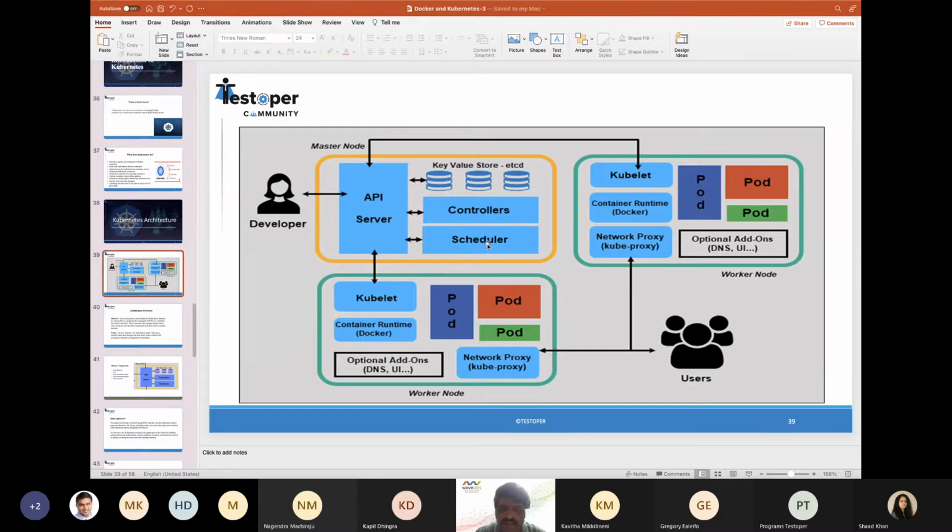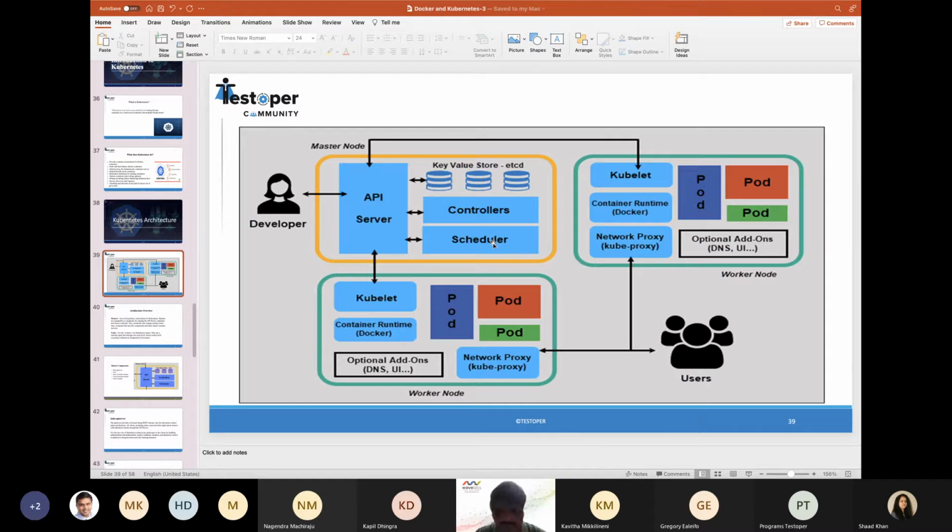If any pod crashes or goes down, it will verify the state change, and then send the request to the scheduler: this is a requirement, the deployment of this pod requires this much minimum, and it is in a failed state, so we need to schedule a new pod.